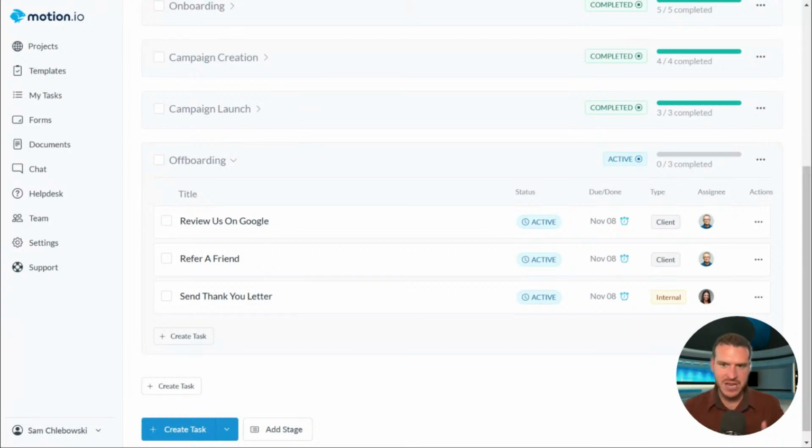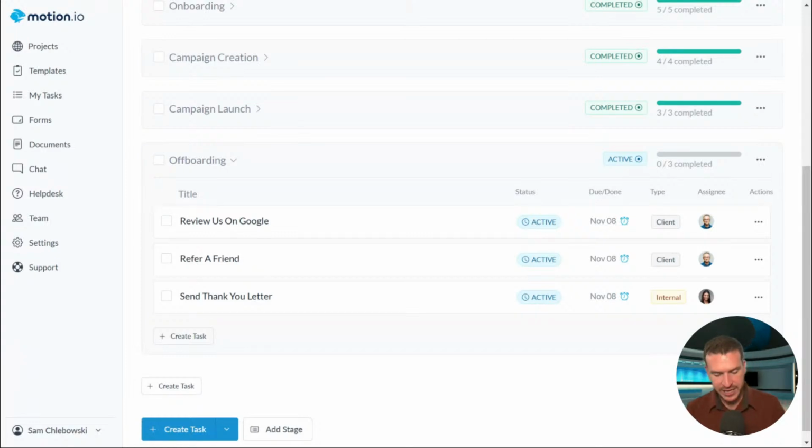Right now, we don't have a great way to do that, but it's something that a ton of our users have requested. It's coming to Motion.io. We just need a little bit of time to build it because we have some other really big things that we've planned. But detailed reporting and report exports are a high priority for us. We know it's something that our users want, and we're committed to building it.